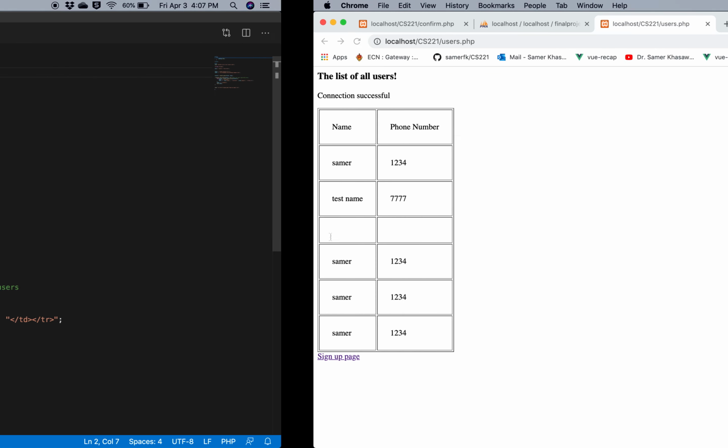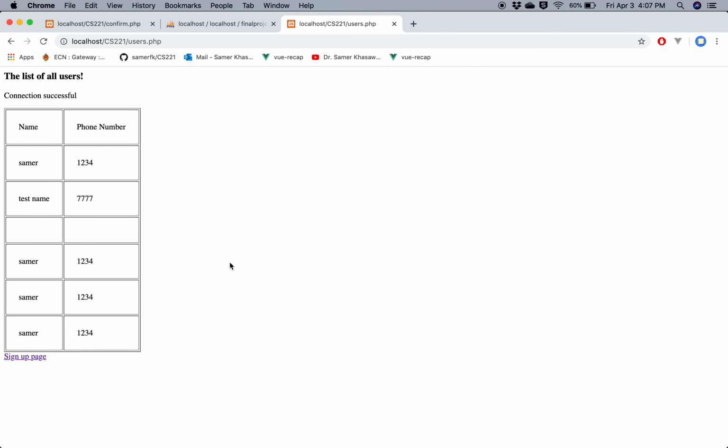So in the next video, what we're going to do is, I'm not sure if it's going to be really the next video, but at one point, we're going to add one more column in here to see how we can delete this user or any user. So when we click delete, we're just going to actually run the SQL that actually corresponds to deleting from our table. So this guy is just going to be removed permanently from the database.